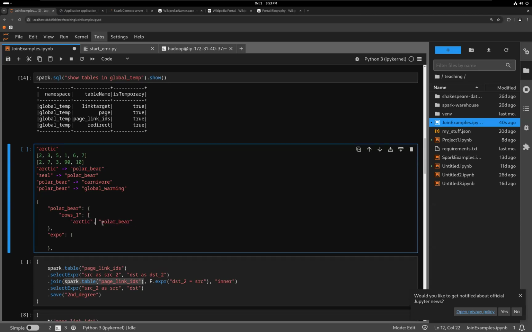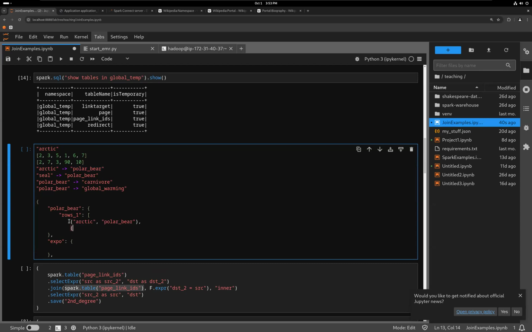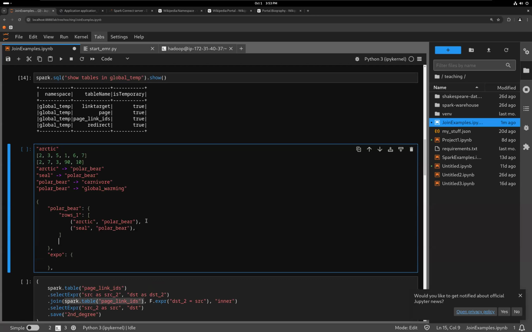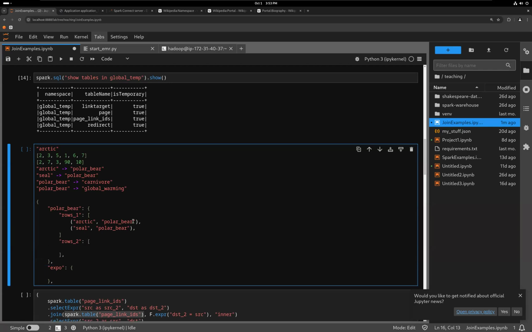Actually, I should use actual legit Python syntax for this. So 1, and then for the other, we would have seal. Okay. So now let's say those two come in first, and we didn't get any rows from the other data set yet. So for now, rows 2 from the other side of the join is empty. For now, it's empty, but we got another one coming in.